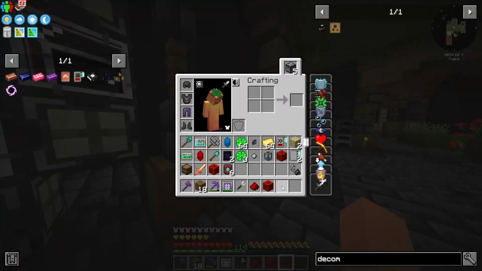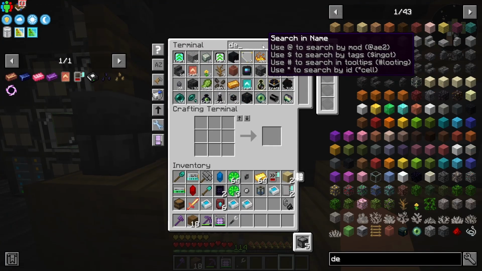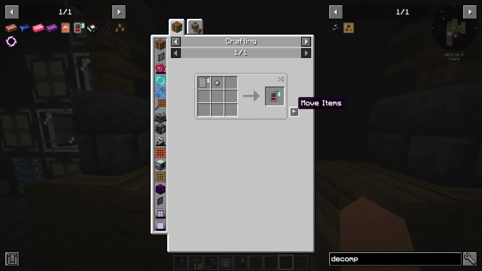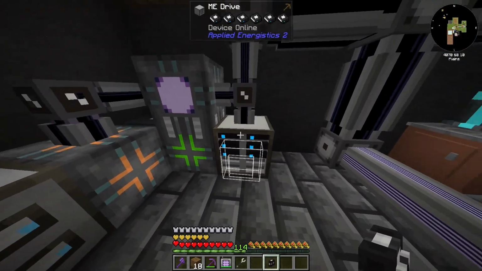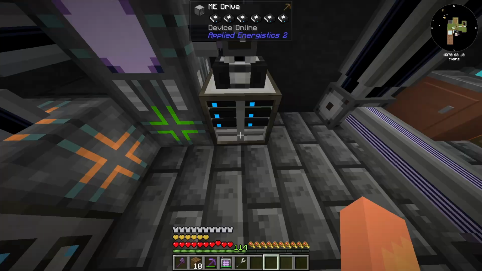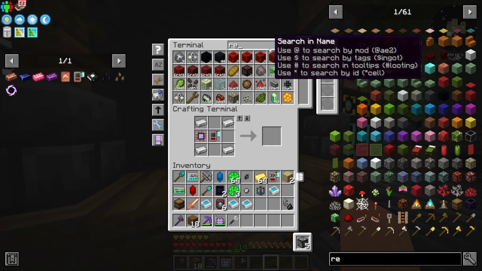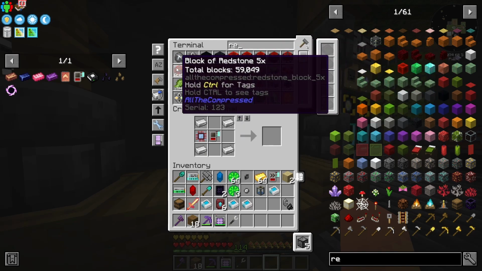One nifty little thing that we need to do in order to actually use all of these compressed items that we have is use a decompression module. And then we're going to take this guy and attach it to the drive that's holding all of our compressed modules in it. And then, in theory, this should be able to automatically craft all of the compressed blocks either up or down.